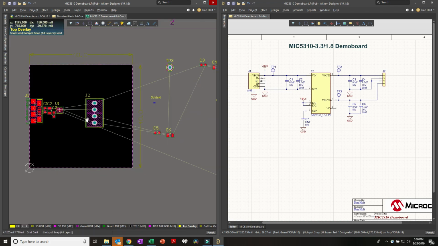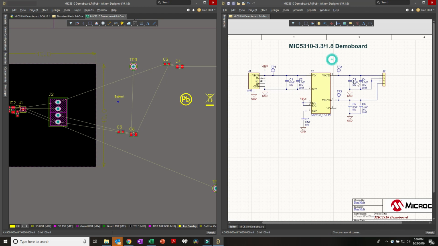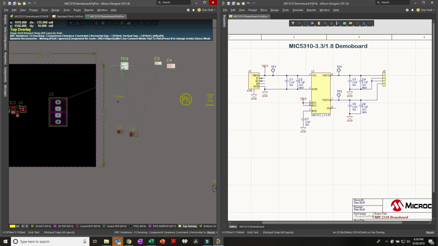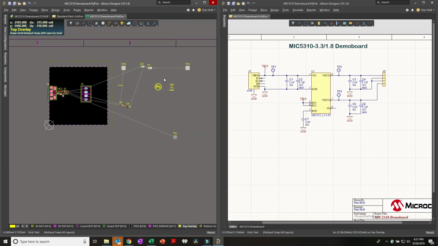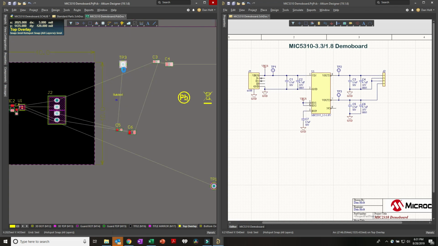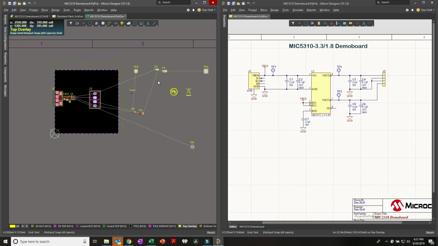Let's grab bypass caps. So here's one. Sure, I don't get TP3. Okay. Where'd TP2 go? Okay. I'm going to shift click to disconnect this part from the selection.